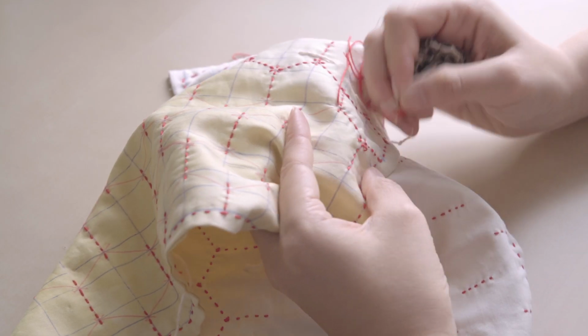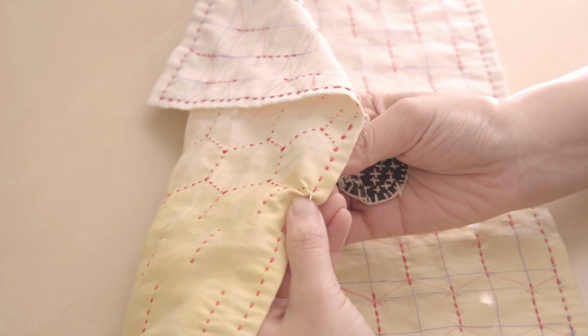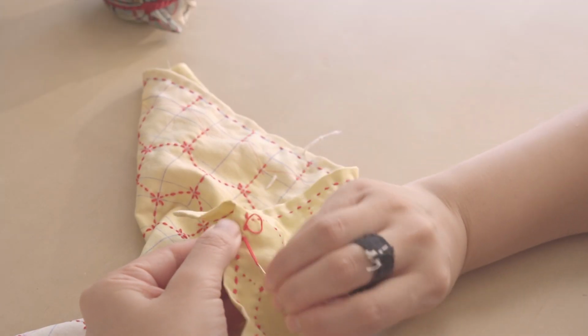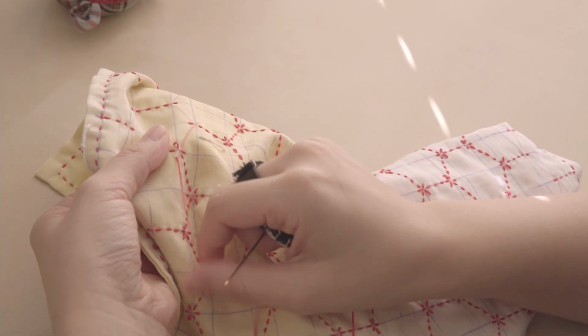If you pull the thread too tight, you should fix it with your needle immediately. When you run out of thread, same as how you did it before, just go over a few stitches from the back. Repeat till you finish all the horizontal lines.